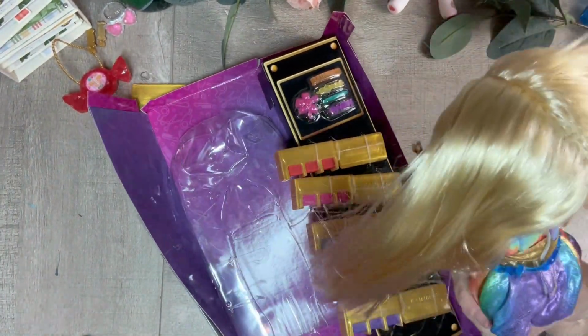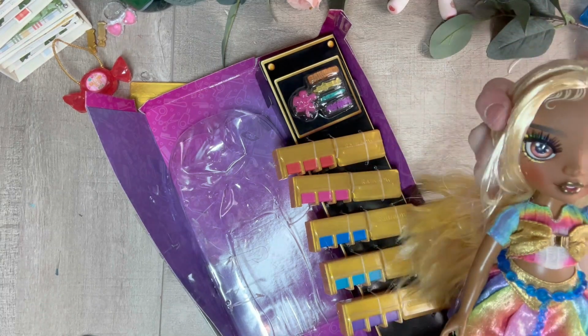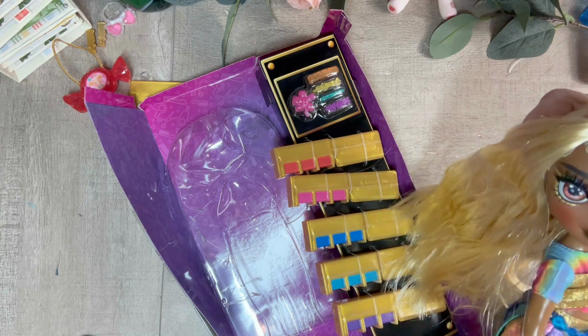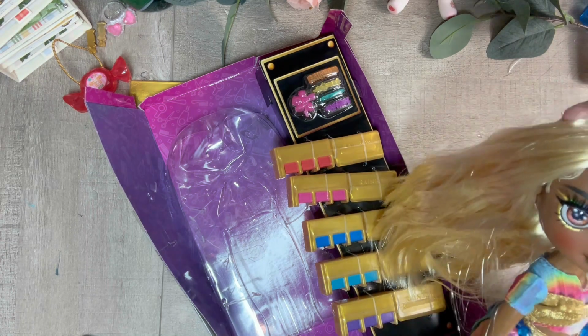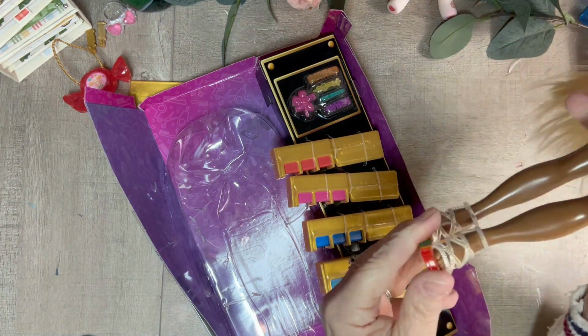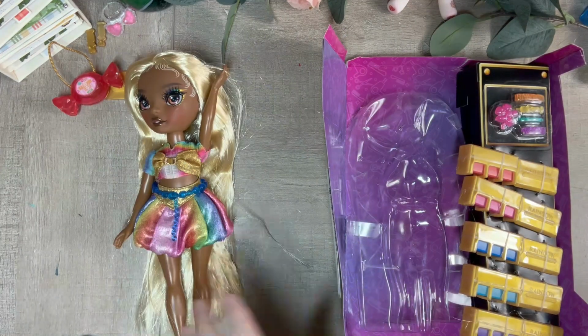And she's out of the box. There's just a little bit of glue at the ends of her hair. And of course she has some box hair where it was strapped into the box. Her head has full articulation. And her outfit's cute. Look at those little shoes. They're kind of jelly and rainbow.